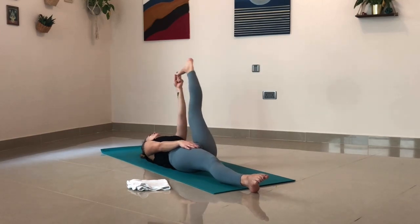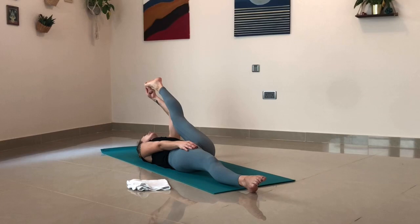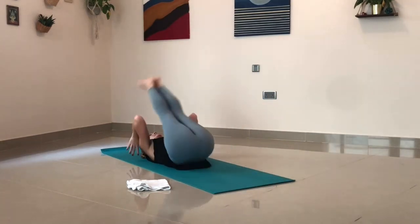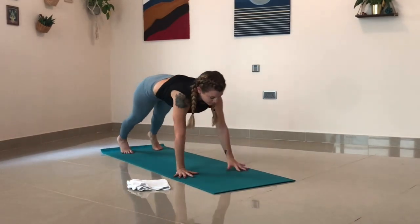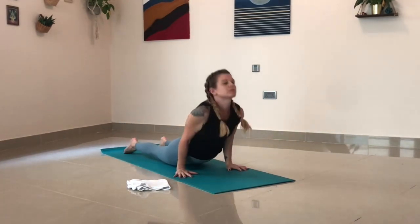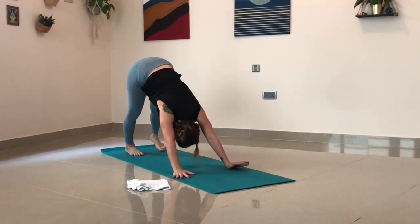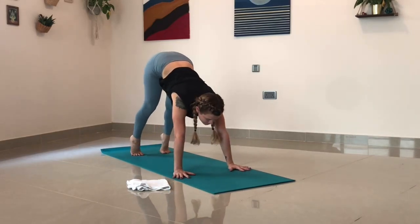Ekavimshatihi, bend your elbow, touch your face. Dvavimshatihi, bring the head back down. Trayovimshatihi, exhale, bring the leg back down. Chaturvimshatihi, go back into Chakrasana. Panchavimshatihi, exhale, Chaturanga. Shodavimshatihi, upward facing dog. Saptavimshatihi, exhale into downward facing dog.